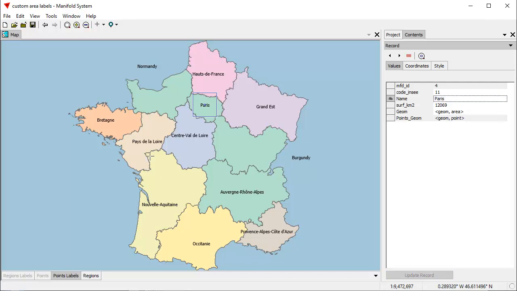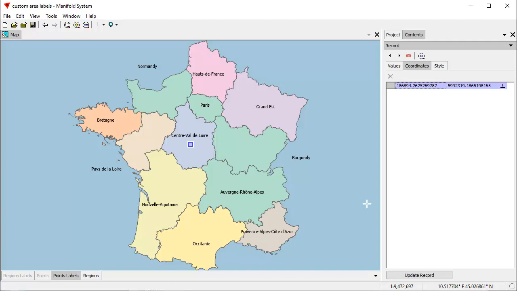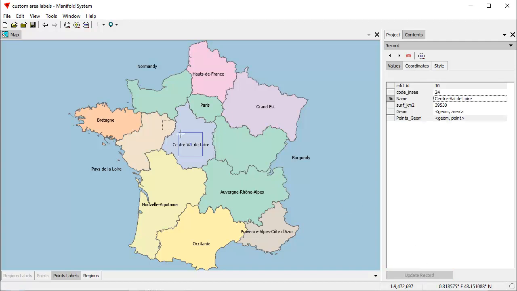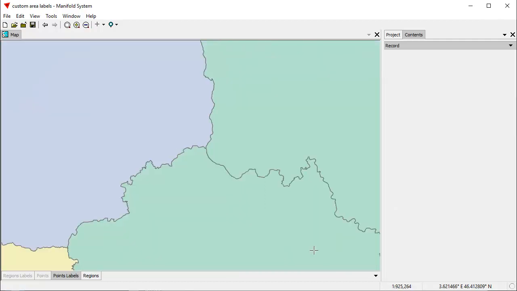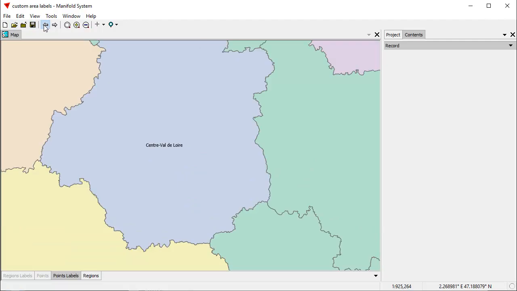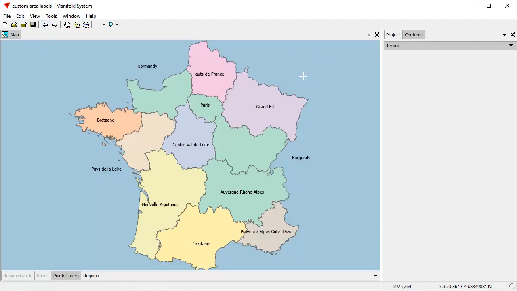So whenever we move any of these here to a different location, they're going to stay in that location, because what we're doing is we're moving the point, and the point is something that we generated from the area just once. It's not dynamically updated, so if we added a new area to the drawing, there wouldn't be a new automatic point for it. But if all we want to do is take an existing drawing like this and position these labels to fixed locations where we want them, and we don't want them changing. So, for example, when we zoom in, that's not going to change anywhere. It's going to stay exactly the same position. If I zoom in here, that label is no longer in view. We can do that. It's very easy to do and a lot of fun.